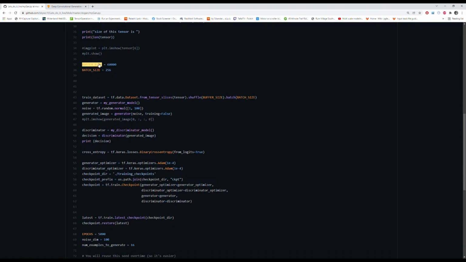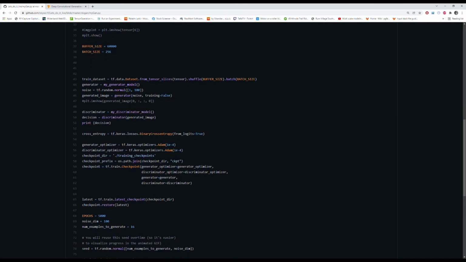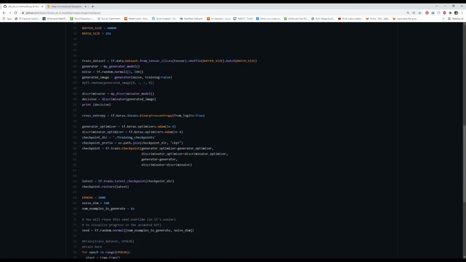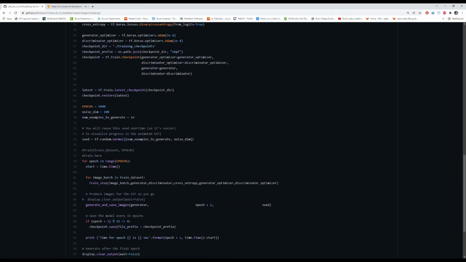And then I've got the buffer size and the batch size, and then just generic TensorFlow stuff like, hey, I'm going to be needing a generator and a discriminator, and here's how you initialize those. And you've got some more input parameters, like what kind of cross entropy you want, and then what kind of generator optimizer. I was using Adam, and the discriminator optimizer, and then how many epochs.